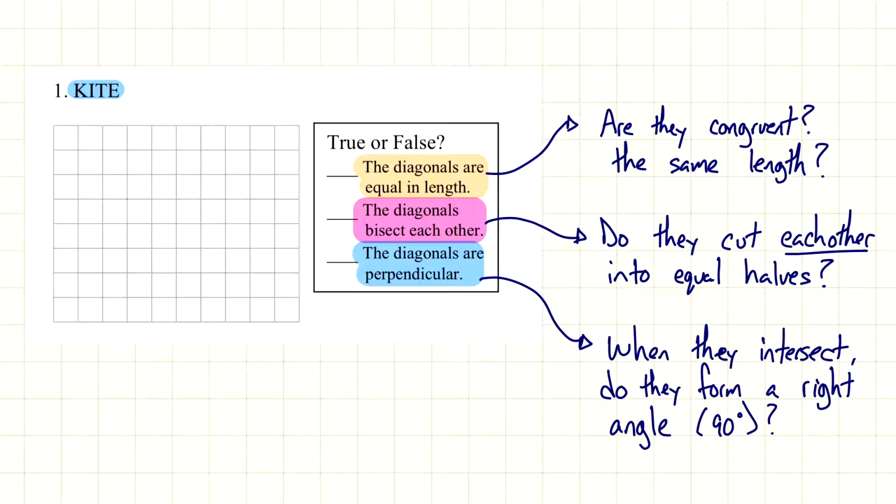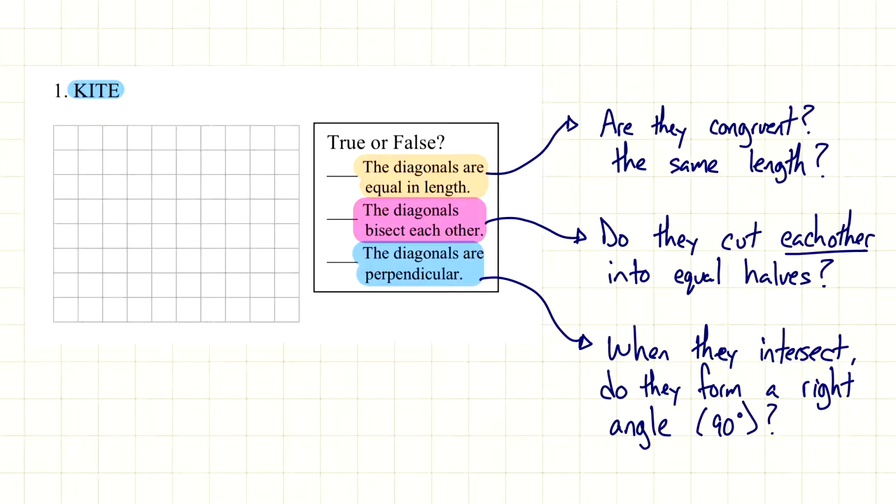First is the prefix bi, which means 2, and sect, the end of that word, really is short for section. So if you're familiar with the word section, right? So it's like 2 sections. Do they cut each other into 2 equal halves, into 2 sections? So a lot of times when we say, oh yeah, they got cut in half, that doesn't mean they get cut into 2 pieces. It means when they say cut in half, they're actually the same size, right?